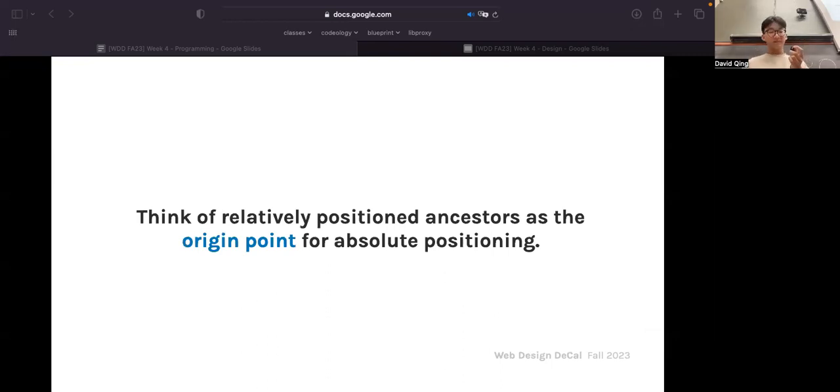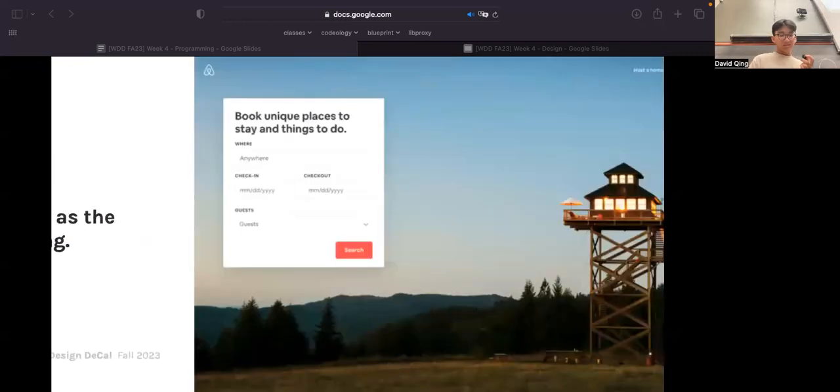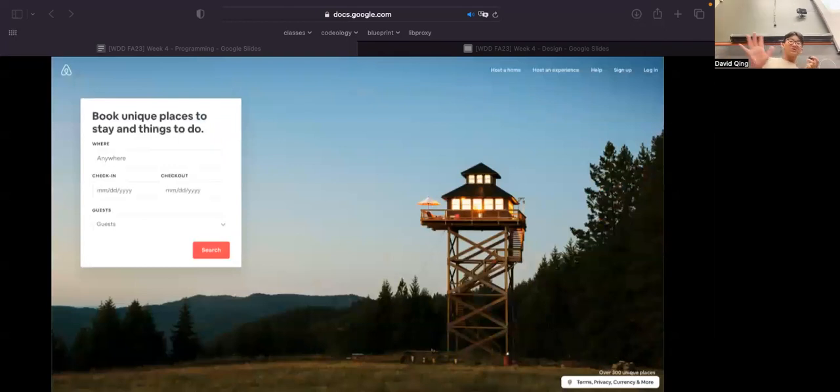Okay, cool. So we have this screen. This is from Airbnb. Does anyone know what here might be absolutely positioned and what might be relatively positioned?